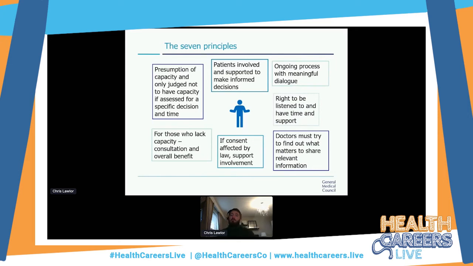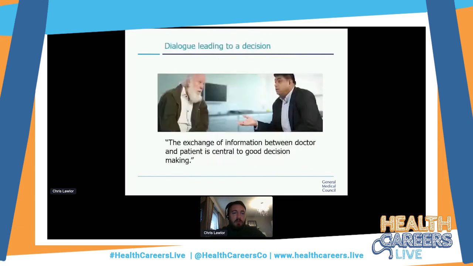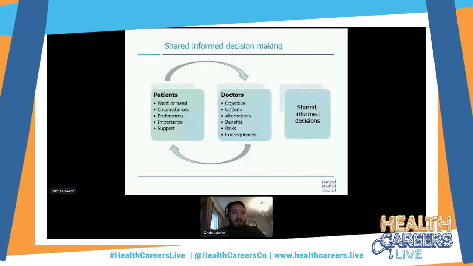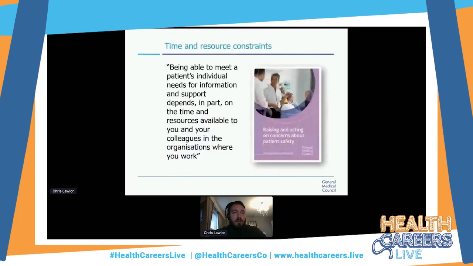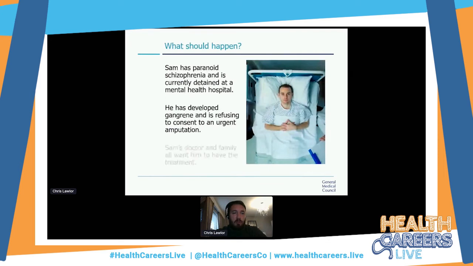So if a decision that a patient has made will affect him or her, what should a doctor do? We've just got to be honest with the patient, really. So you've got to give the patient all of the information they need around the potential risks or the potential benefits of any treatment. So I'll move on. I'm conscious of time, but I will flick through, and we'll come back to these slides if we need to. But I think this case study probably sums up quite well the sort of conversations that we're having here. So this is a real life case study.